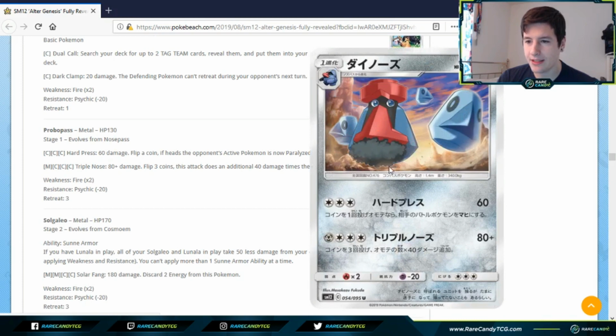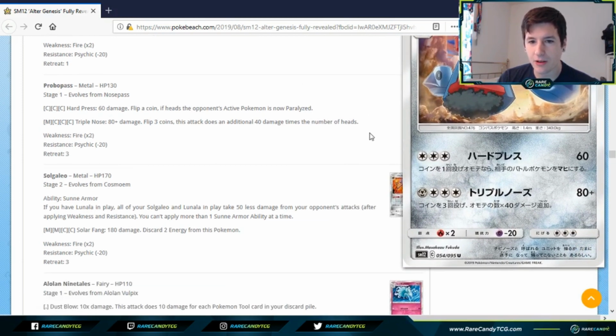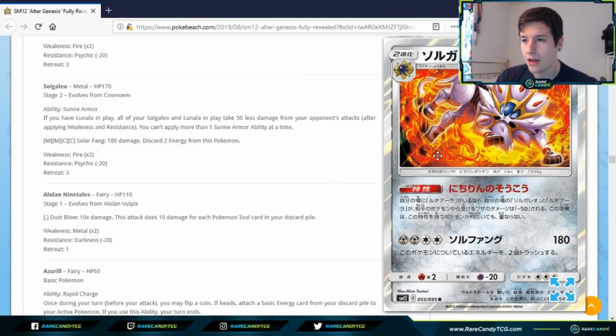So you have Probopass. Let's see, flip a coin, if heads, your opponent's active is paralyzed, then Metal triple colorless, flip 3 coins. No, not doing that. Okay, and there is a Solgaleo in this set. And art on this thing is actually really, really cool. Very interesting art style. Not familiar with this artist either, so maybe this is a new artist they're adding to the game. 170 HP, definitely pretty good here.